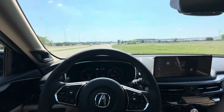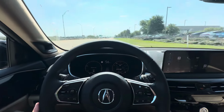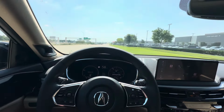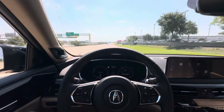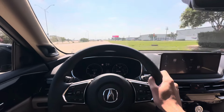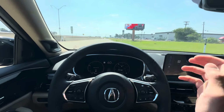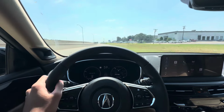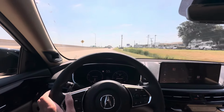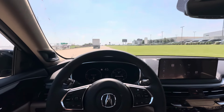A good acceleration. Gets up and goes when you need it to. I mean, obviously this is no speed demon, it's an MDX, but people complain that it's underpowered and stuff, and my argument to that is it's not a performance SUV. Like, what did you expect when you're getting a three-row SUV, right? If you want more power, get a Type S, right? But I do think it would be nice with a little bit more power, maybe, but I'm not really bothered too much by it, because the point of this car is it's a luxurious cruising SUV. And that's what the Type S exists for, if you want extra power and more fun in your drive. Brakes feel good.